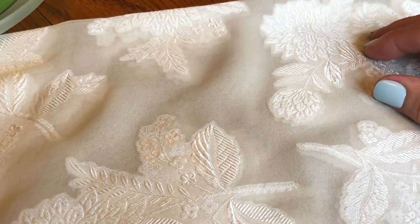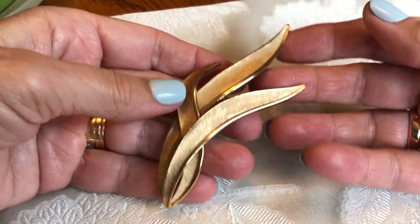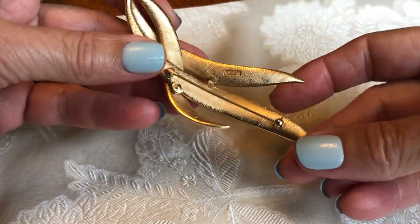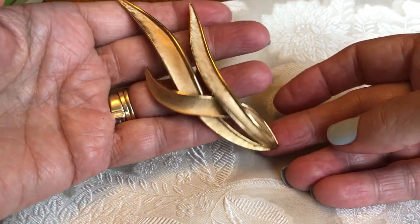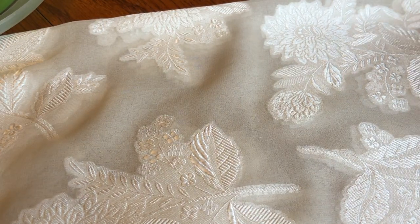I think there's a big brooch. I lied about being done with the brooches. There was a big brooch in there that didn't fit in my box. I mean, that's a honking brooch. So it is Trifari too. But that's a big one. Wear that with the big padded shoulders.